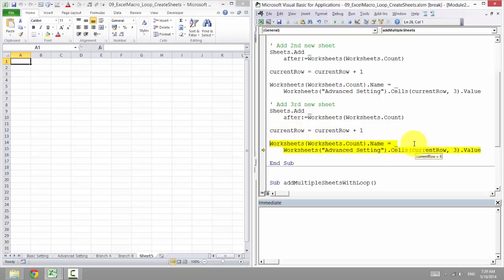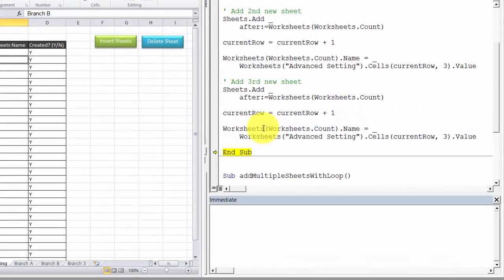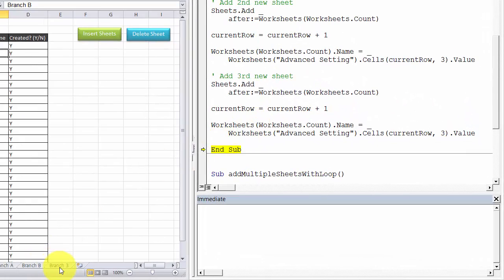So this time we take the value from advanced setting at 6, 3, which is branch 3. So we execute this code, and notice that the last worksheet is now changed to branch 3. And we end the code.